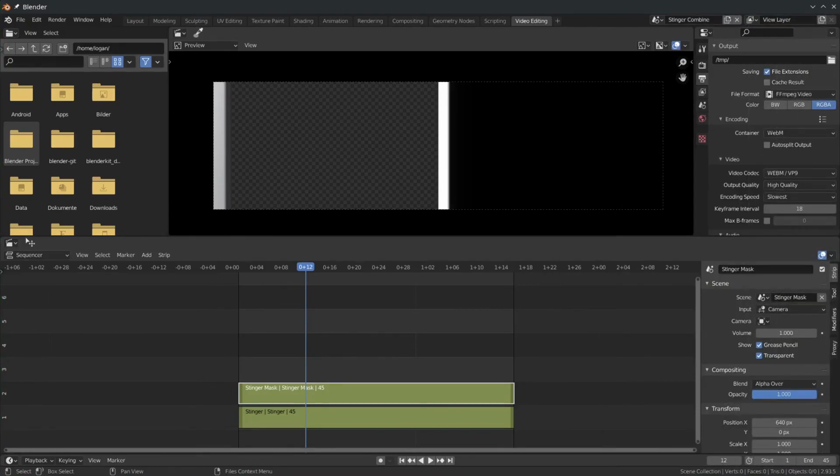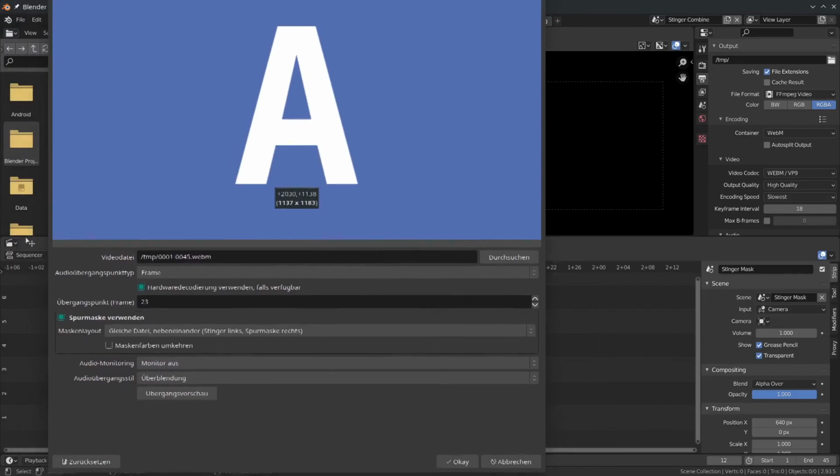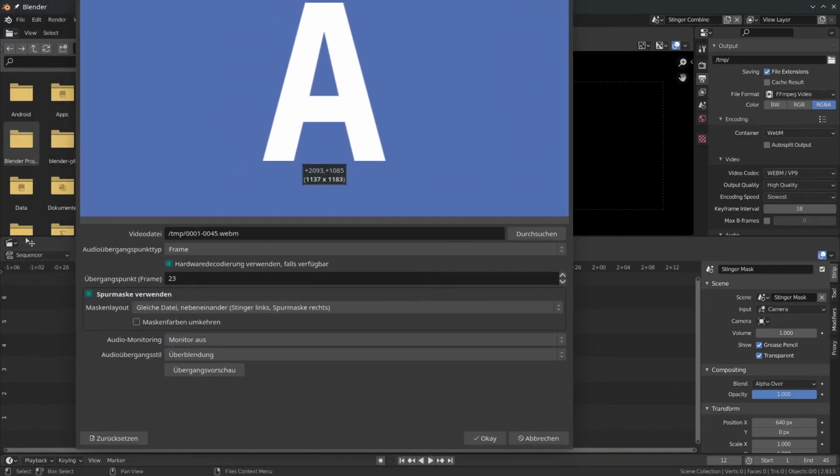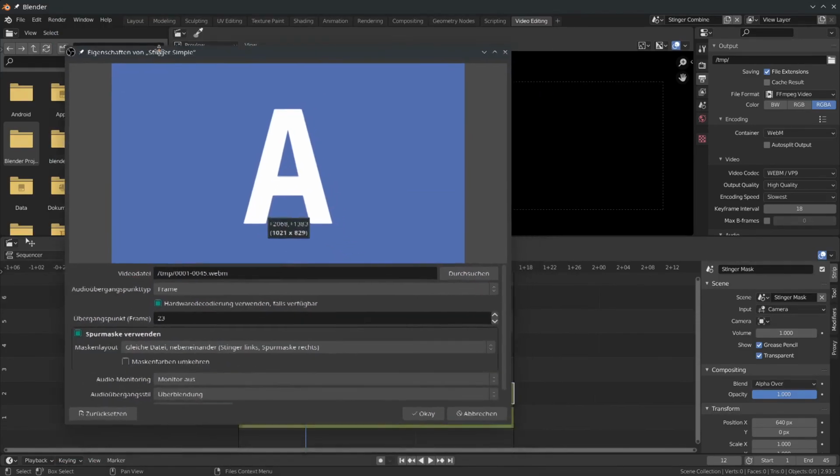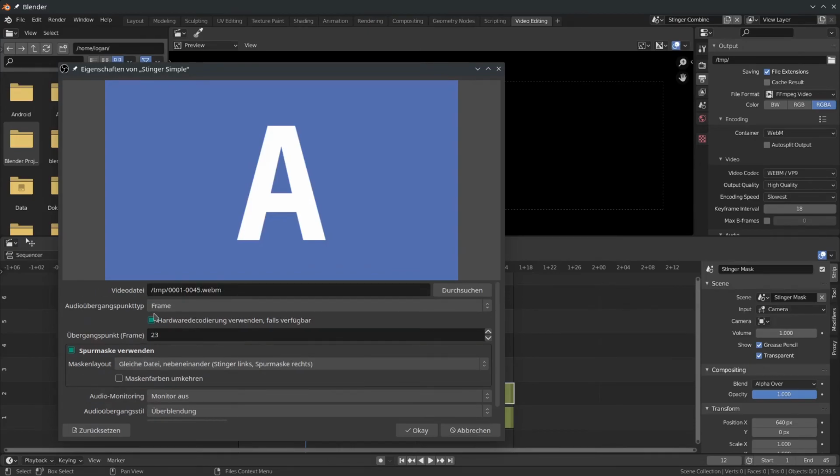Love it. By the way, setting this up is quite easy. I will show it to you here. In OBS, you want to create a new transition. This is my German OBS, so don't be confused. And you just grab the video file. You would say here you have a point where it will switch, and you just stay to the middle where you want. This is in the simple stinger. Yeah, this is also called simple stinger now, but this is just me.